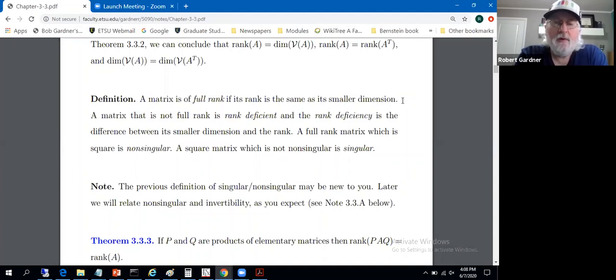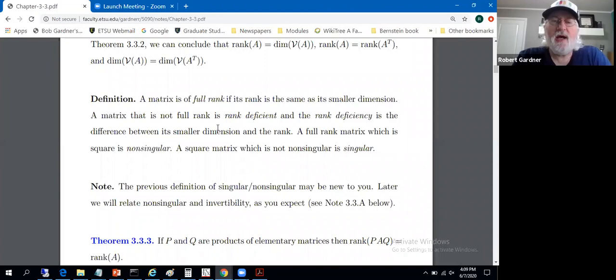Also, each pivot's going to occur in a column. So there can't be more pivots than there are columns either. There just ain't room for more pivots than there are rows or columns. That's a way to remember this. I mean, the definition is what it is. But they say full rank and they compare it to the smaller of a matrix's dimensions. So a matrix is full rank if the rank equals either the number of rows or the number of columns, whichever of those two is smaller. It couldn't equal the larger one if they're unequal.